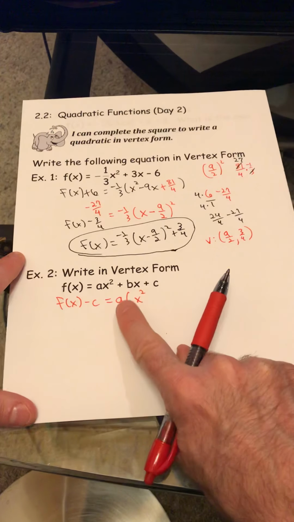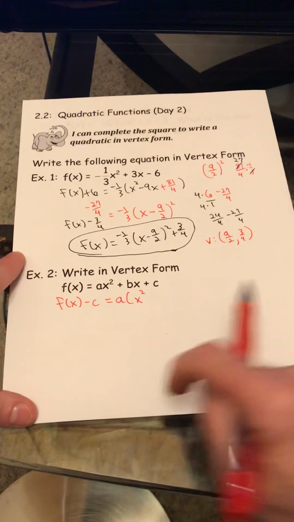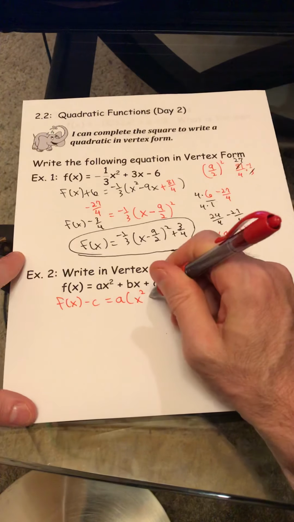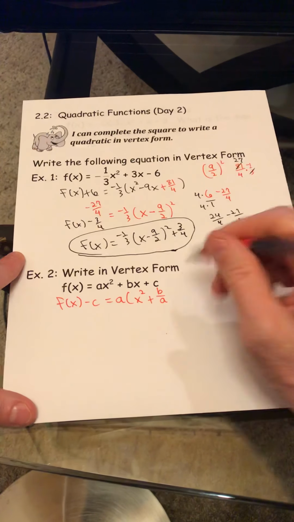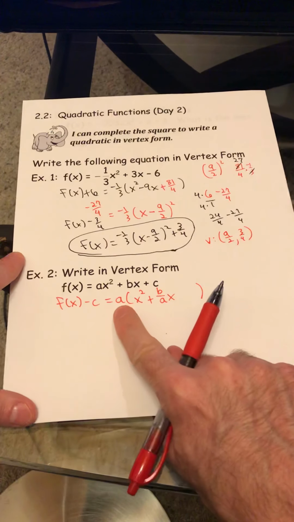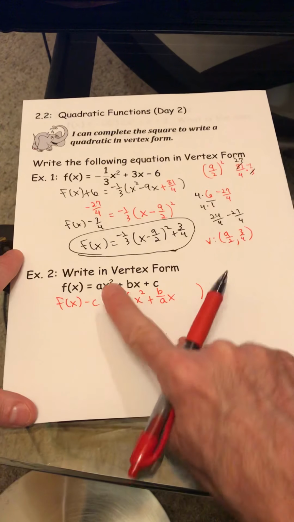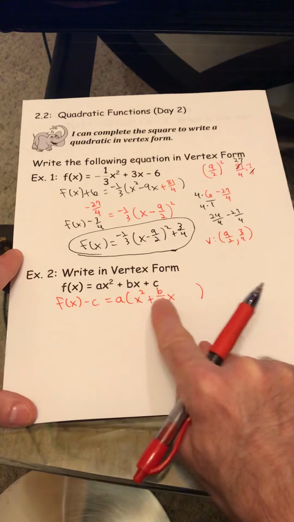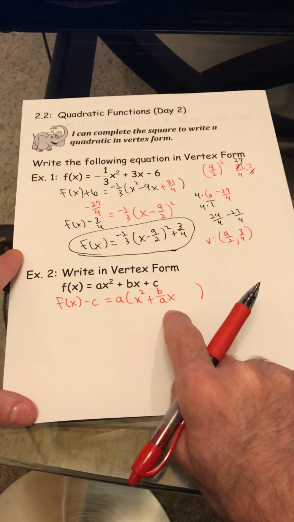Well, if I factor a out of b, or divide a out, you're left with b over a. If nothing else, think about it as if you were to distribute things back through. A times x squared, ax squared. If I multiply a times b over a, the a's are going to cancel, leaving me b.